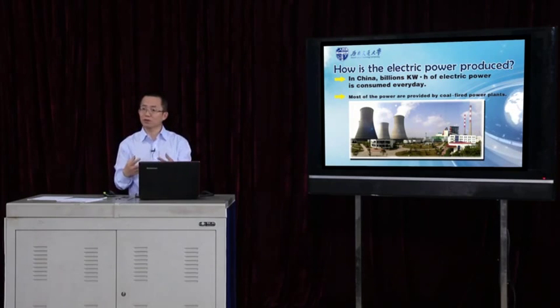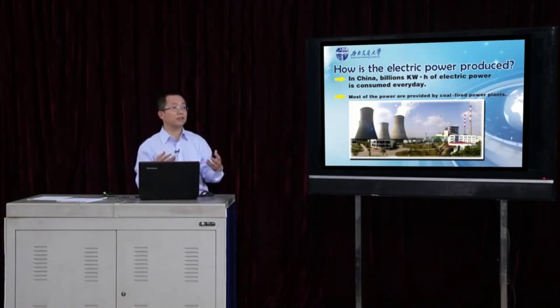You boil the water to produce high pressure steam, right? Just like a kettle in your home. You boil the water for you to drink later, right? But this boiler is really, really tall, taller than this building, right? And then that can produce a lot of steam.